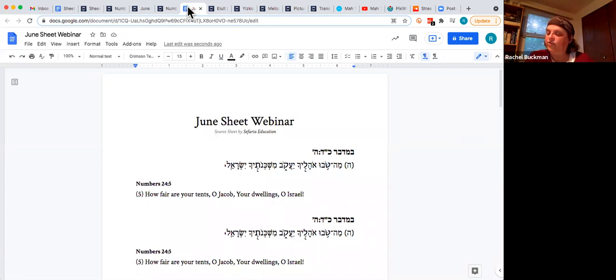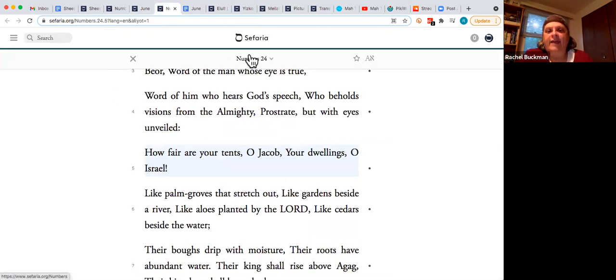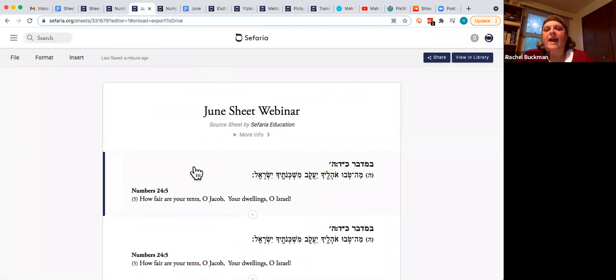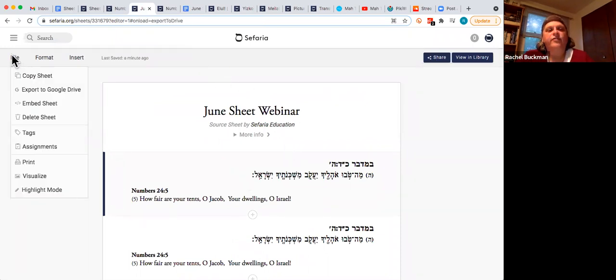Sharing a sheet, I think I showed you that. You send the URL, you can embed it, you can hyperlink it, anything. Another thing, copying a sheet. We did that already when we started one, but deleting a sheet is important. So again, I have to be in, well, that's not my sheet. Okay, I am in edit mode. And if I go to file, I can copy the sheet if I want. As I said, export to Google. You can embed the sheet. This will give you the embed code. And I can delete a sheet.